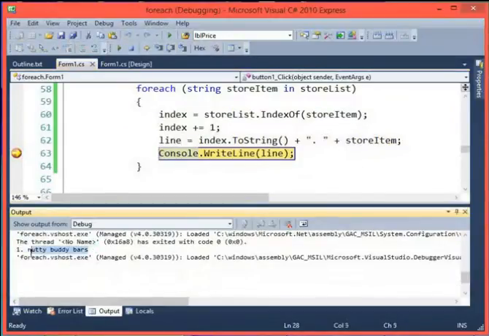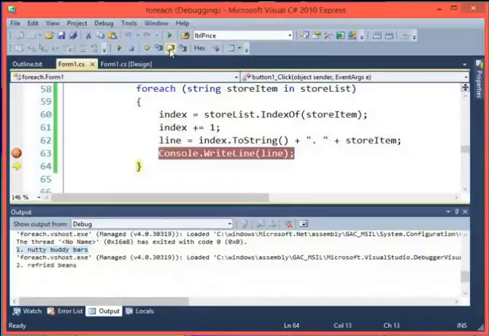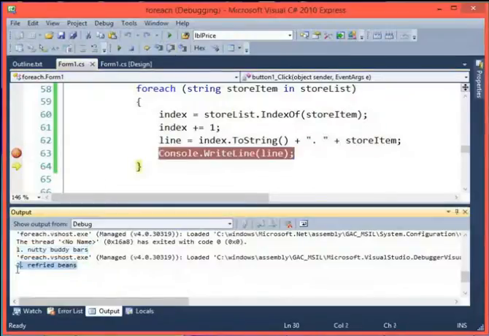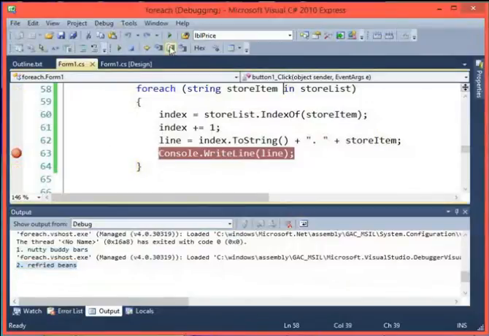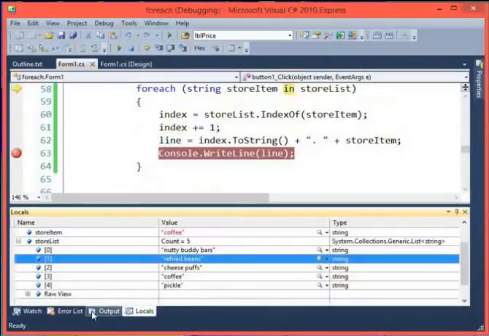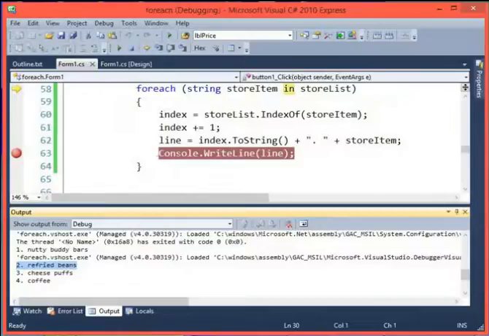Scroll down. So Nutty Buddy bars has already been written to the screen. And let's keep stepping. So now here comes 2 period refried beans. So we're enumerating the list, right? So just keep stepping. And I recommend doing this on your own and just hovering over these variables, looking at them in the locals, watching them change. Go through it iteration by iteration, and just look at all the values and see what it's doing.